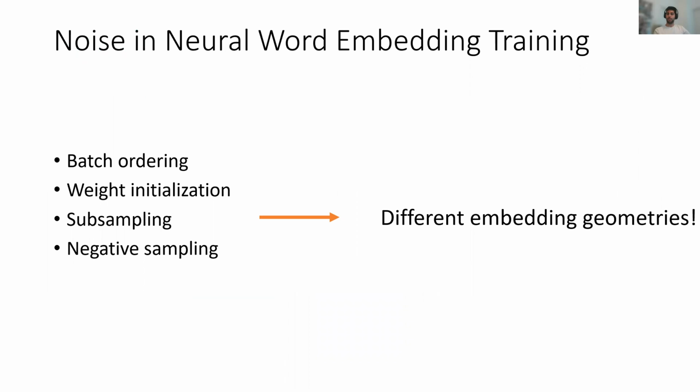Training word embeddings suffers from a certain level of noise introduced by quite a few randomized steps in the embedding generation process, which stems from several algorithmic steps, including batch ordering, embedding initialization, negative sampling, and subsampling. Consequently, different runs would yield different embedding geometries of varying quality. This random noise might harm most severely the representations of rare words, for which actual data signal is rather weak. We propose a denoising approach through generating multiple embedding instances for each word and fusing them together.